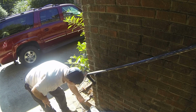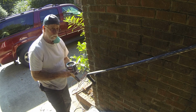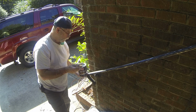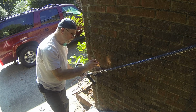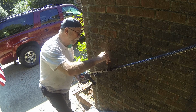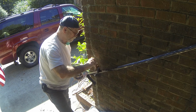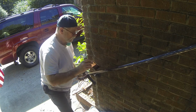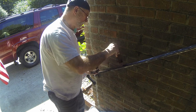They didn't have exactly what I was looking for, but this paint that I got is actually for fireplaces and barbecue grills, and it's for outdoor, so I figured it's good enough for that. It'll be good enough for the railing, but it is an oil base. It's going to work out pretty good. It didn't say on the container if this is a semi-gloss or a gloss or what, but we saw some on the edge of the lid and determined that it might have been a semi-gloss.